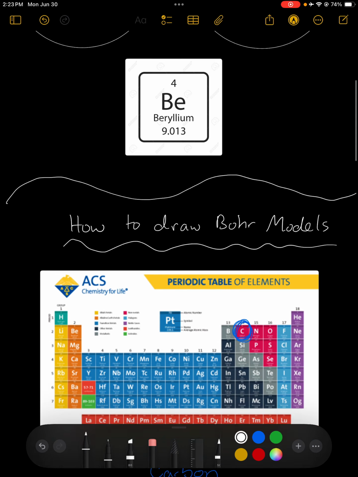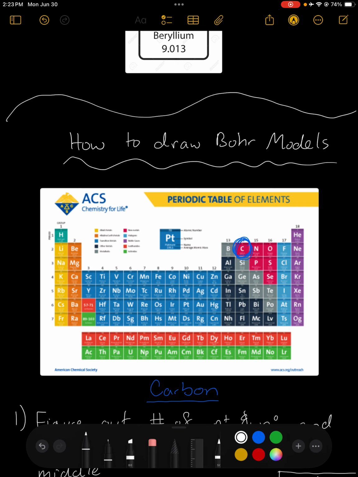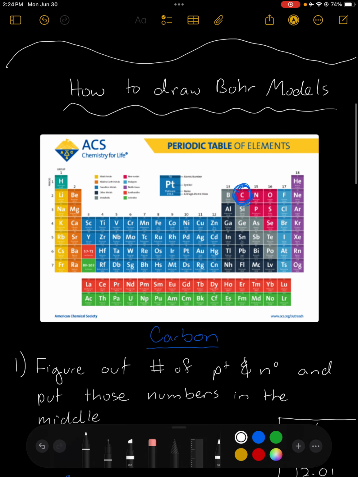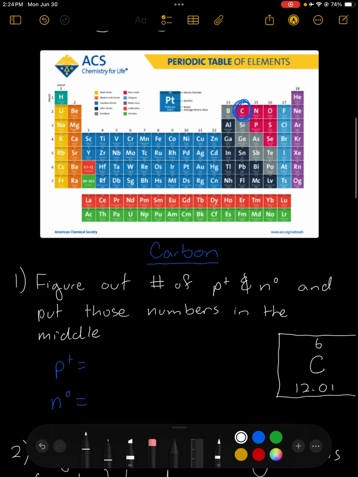In terms of figuring out how to draw a Bohr model, it's all about the periodic table. So I put a little picture of the periodic table right there so you can see it. It's not super clear, but it doesn't really need to be, because drawing a Bohr model is all about where that atom is on the periodic table, so you know how many circles you need to be drawing and how many electrons you need to draw in each circle. All right, so we're going to be looking at the atom carbon for the example of how to draw Bohr models. So carbon, in case you missed it with my giant circling, is over there on the periodic table.